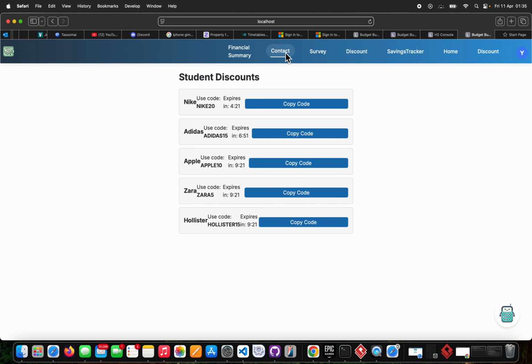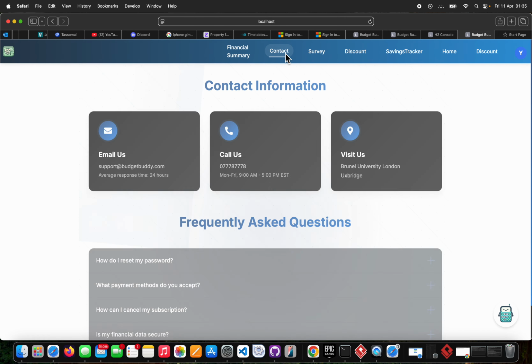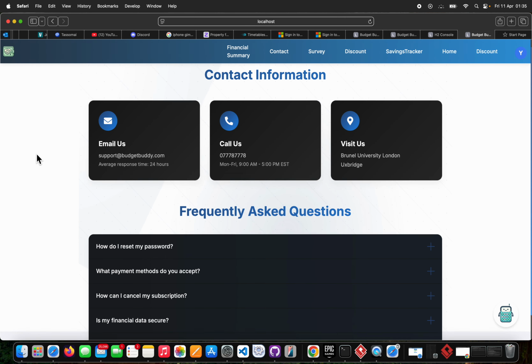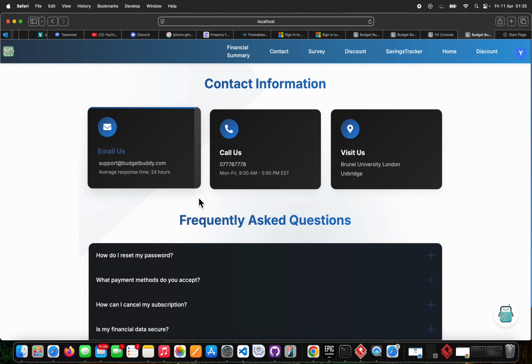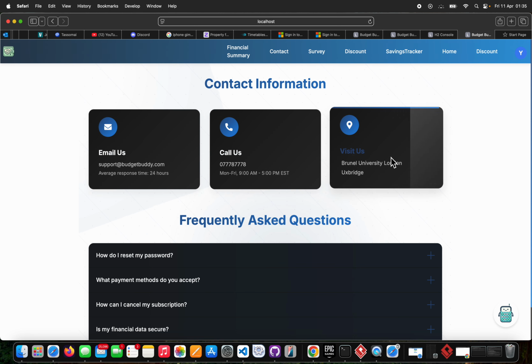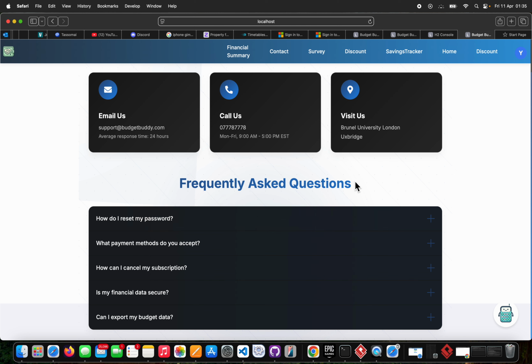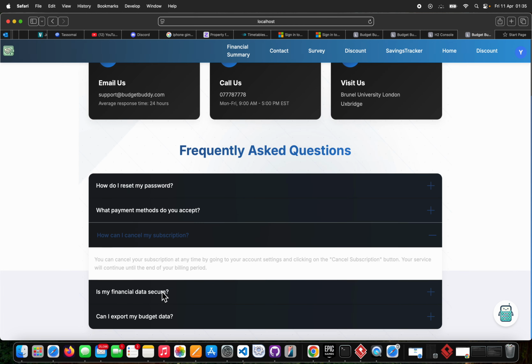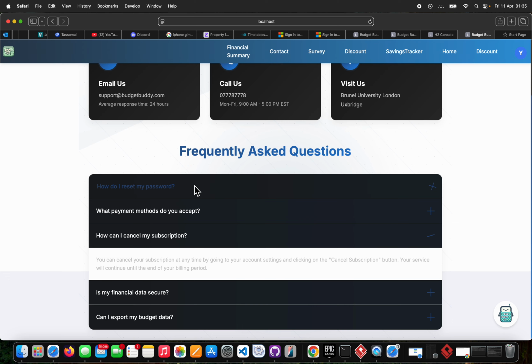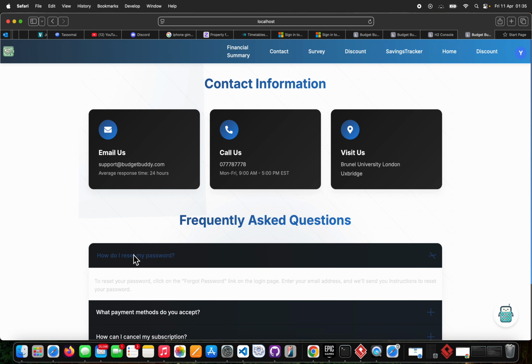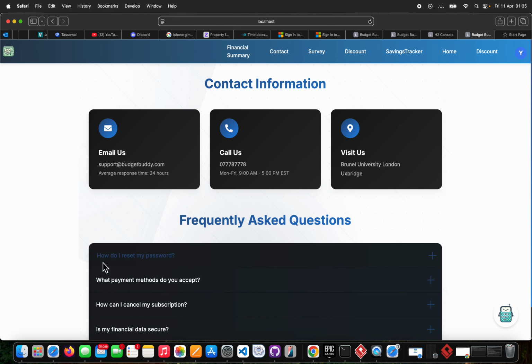And then one more page that I've created was the contact page. So yeah, here you have an email, the phone number, our location, and FAQ. I think this is important, especially for the user. He might be new to financial tools. It helps them reduce confusion and avoids the need for support. So yeah, answers are here. This just helps with clarity and etc.